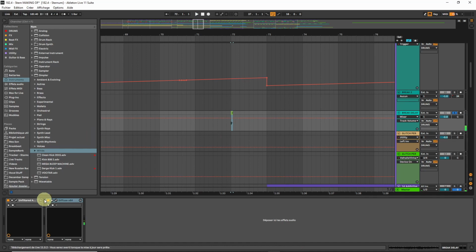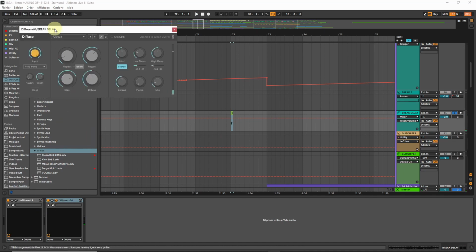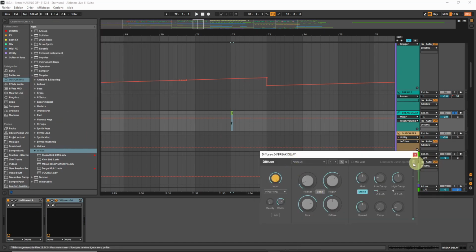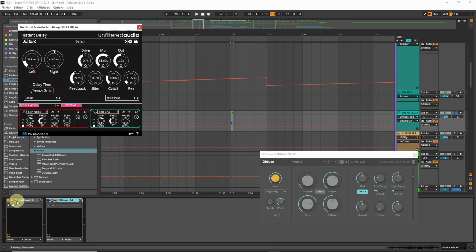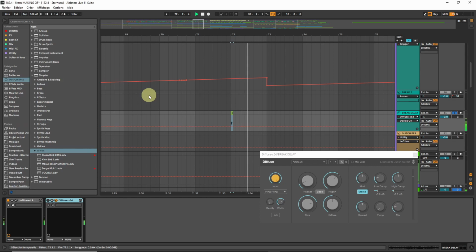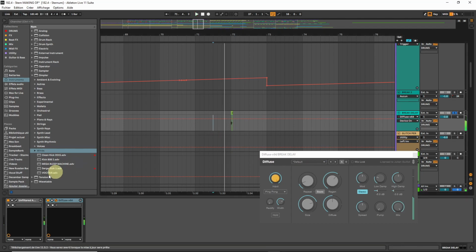On this part, it was used a bit before as well, but I use Diffuse, which is a very weird delay and reverb at the same time. There's first the unfiltered audio instant delay for the delay part, and then Diffuse is doing the reverb.